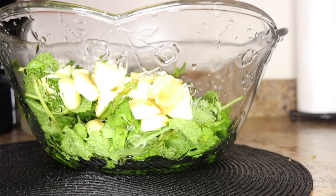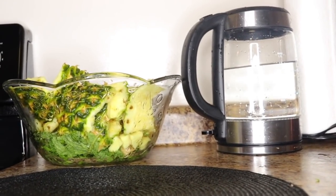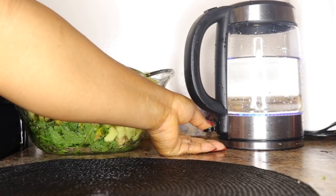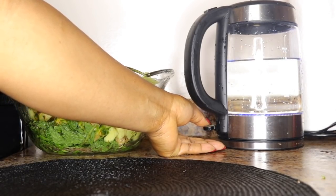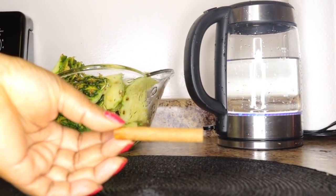So I am adding in my ginger and mint leaf there. So this is it. Oh, I skipped the part where I rinsed the pineapple peel, but I rinsed it, and that is it in there. So what you want to do is put your water to boil.